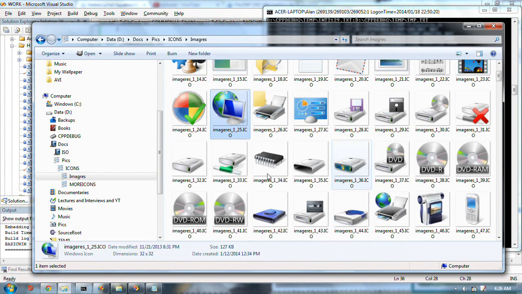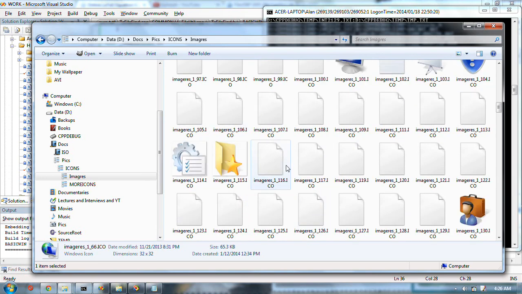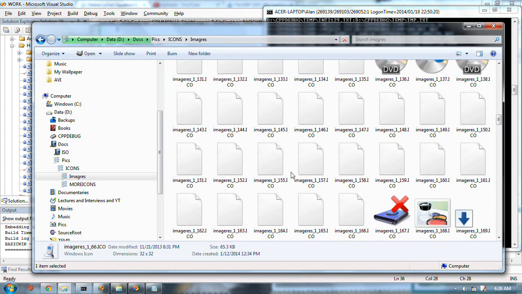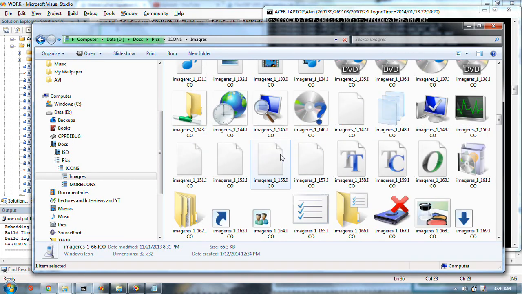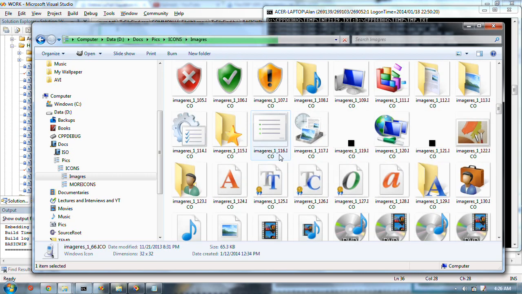Now, I don't know about this one in particular, but these are icons taken from either DLLs or exe files or whatever. And a lot of them are duplicates. And I want to get rid of the duplicates, right?